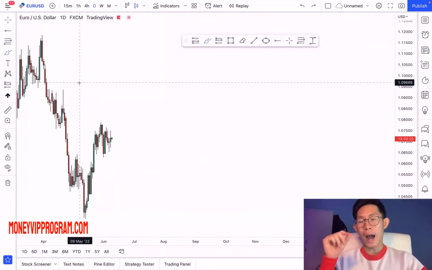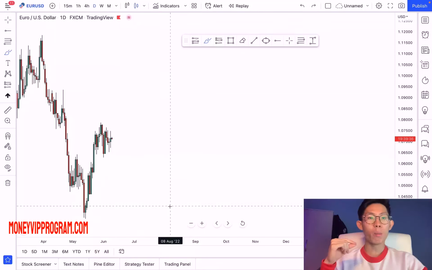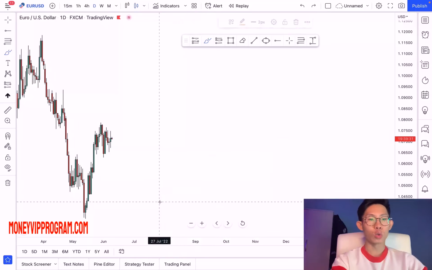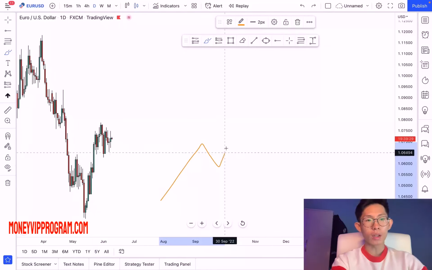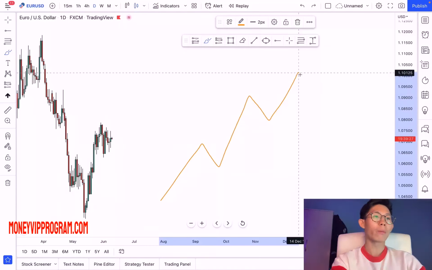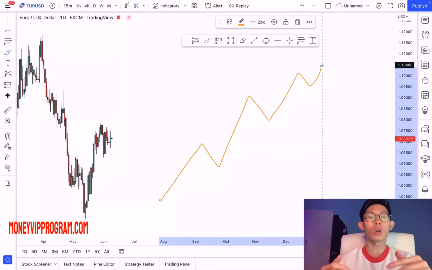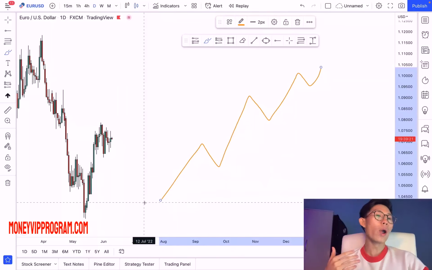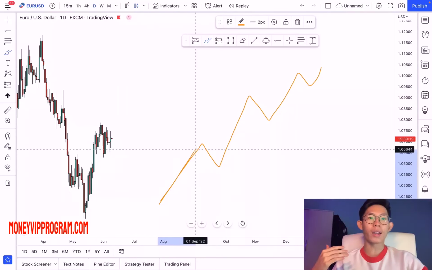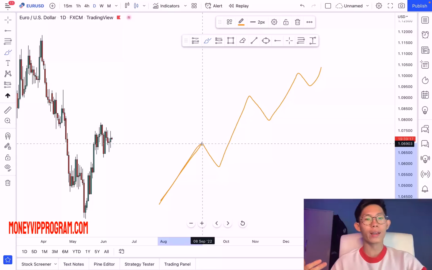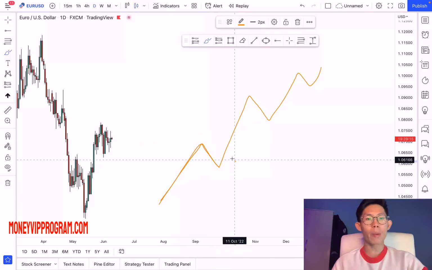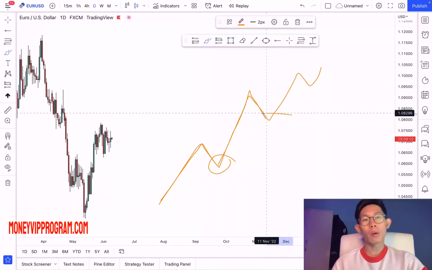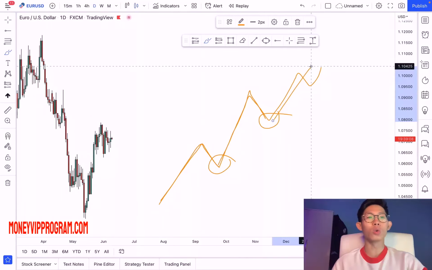So you guys must understand that the market will never move in a straight line up like this or a straight line down like this. It has to go up, retrace a bit, go up, retrace a bit, go up, retrace a bit. This is what we call the structure, because the market has to find balance, right? There's no way everybody is buying at the same time, right? It has to retrace so that more people can get in, and then they push the price up again, retrace, and then more people get in again, and then continue going up.